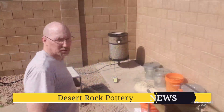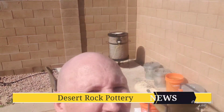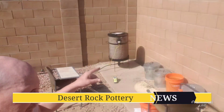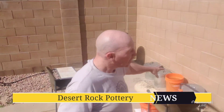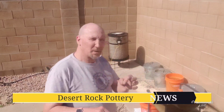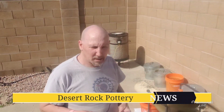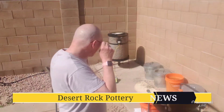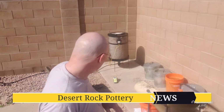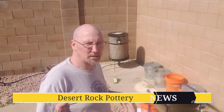Basically what I found, I'm not sure if you can see, because I can't see. Okay, so it should be in frame. The bin that I put it in, you'll see smoke coming up from the bottom rim and even through the top, through the little holes where the handle is joined to the lid. So when I see that smoke start dying down, that's my clue that it's probably ready to pull out. This is just an experiment, something I've observed over the last few firings.